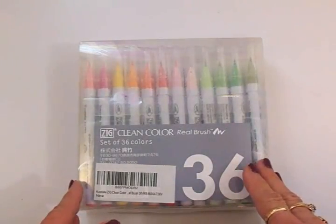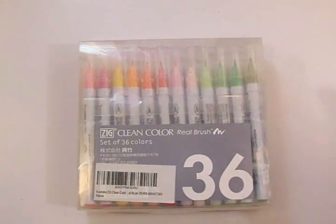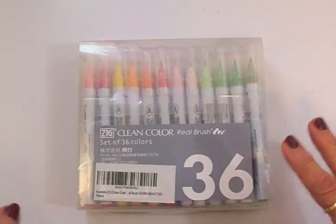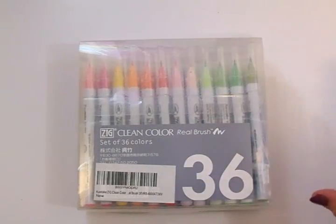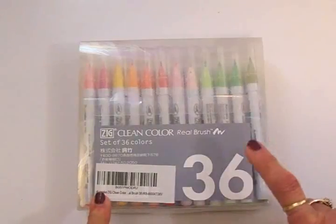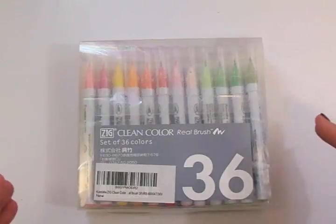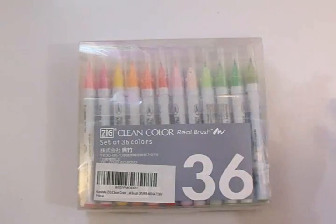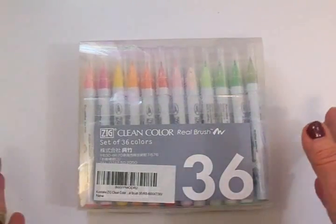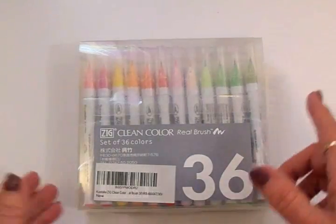So when I saw these, and I've watched tons of videos, especially my watercolor and inking idol, Jennifer McGuire, oh my gosh, she is amazing. But I've been watching her, so I decided to make an investment in these. These are a little pricey, guys. I got the 36 brush set, and it was like $62 on Amazon, and I used Prime, so there was no shipping. So, you know, I thought this is an investment, but this is going to be my last attempt at watercoloring. And it worked, guys.